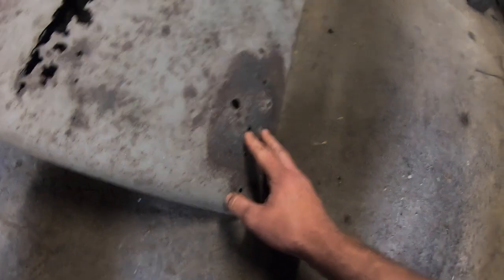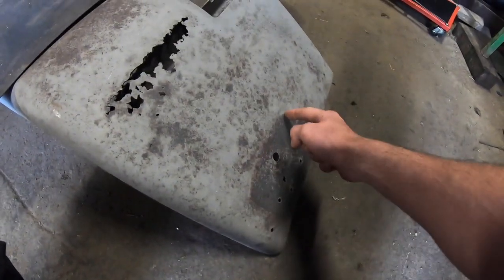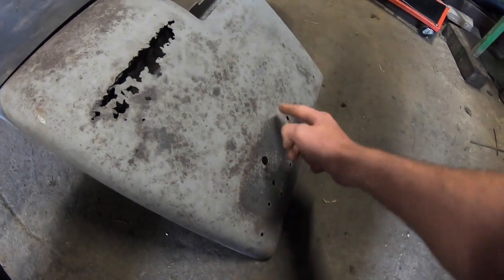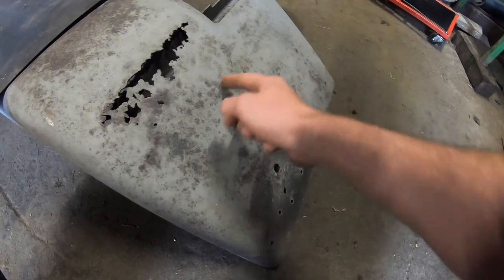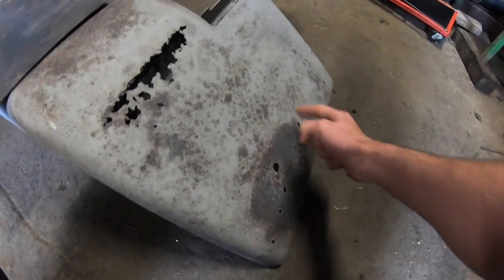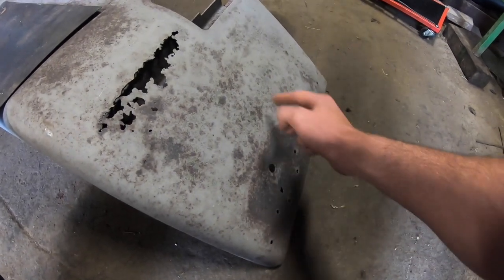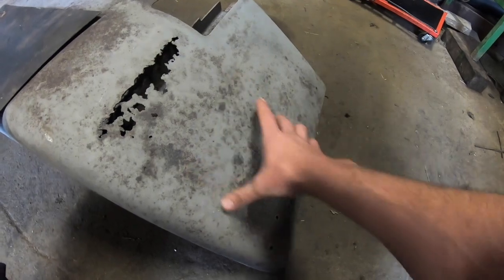And probably a little bit of patching, as I said, around the lights. And I'm going to put them in the position of where the 50 series were. The 50 series lamp, I'll do a little video of it anyway. But the 50 series lamp was up in the centre of the mudguard. The 40 series was down on the lower side of the mudguard, if anybody knows these John Deeres. And the 50 series light even looks better up here.